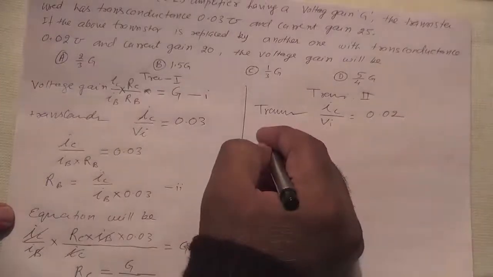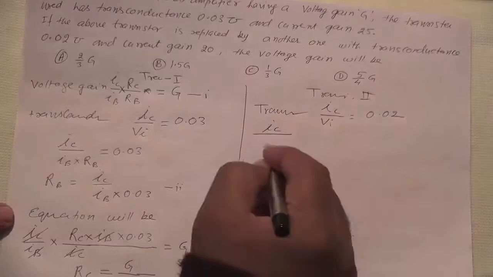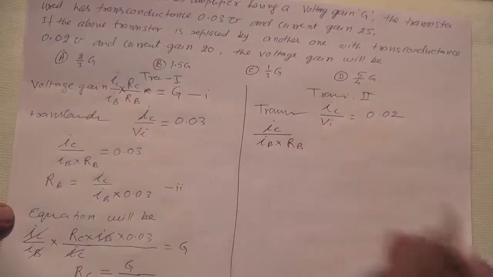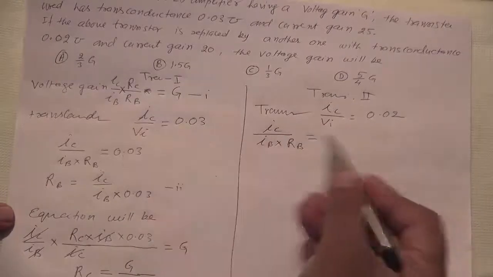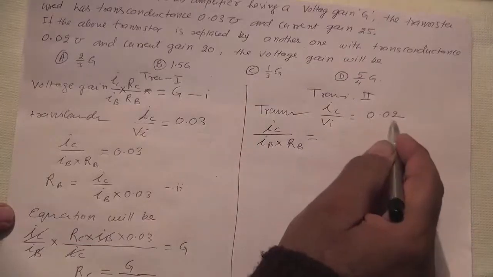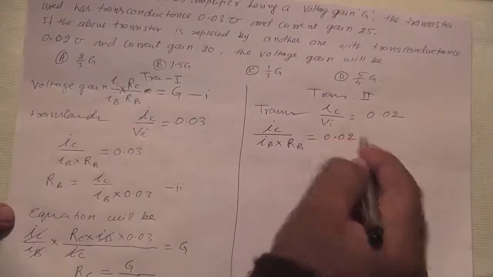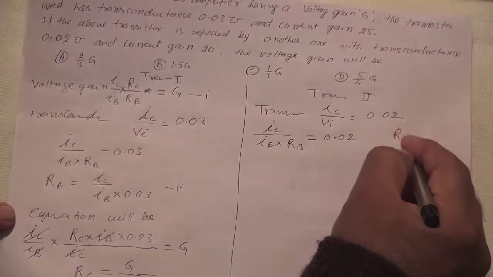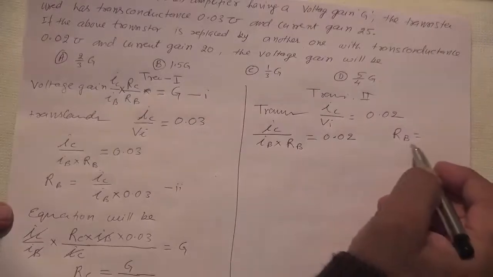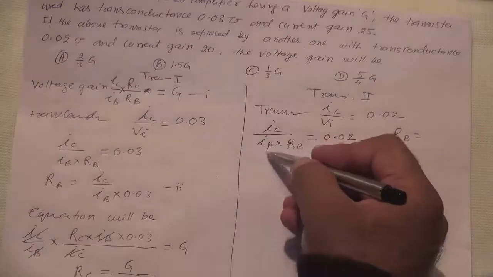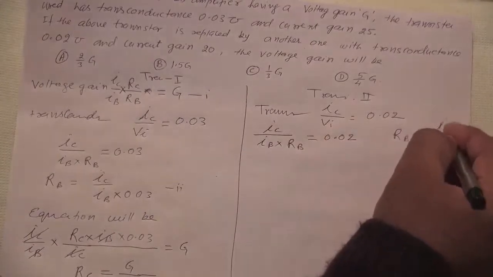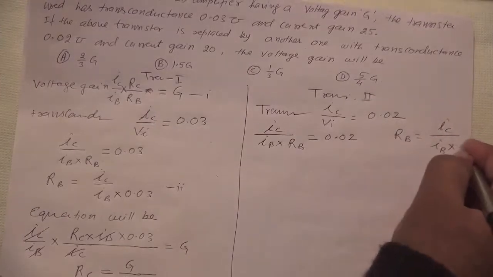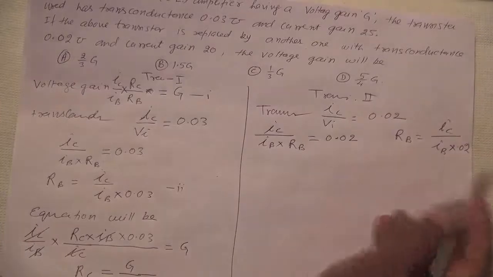तो इसको अब हम लिख सकते हैं IC upon V इनपुट. V इनपुट क्या होता है? करंट बेस मल्टीप्लाइड बाय रेसिस्टेंस बेस. दिस इज इक्वल टू, जो हमने इधर किया था वैसे ही यहां भी किया, पर इस समय ये कितना है? 0.02. और इससे अब हमने आरबी की वैल्यू निकाली. तो सेकेंड ट्रांजिस्टर के सर्किट में रेसिस्टेंस बेस की वैल्यू कितनी मिली हमको? IC अपॉन IB मल्टीप्लाइड बाय, ये 0.02 नीचे चला गया, 0.02. ये आरबी की वैल्यू मिली.